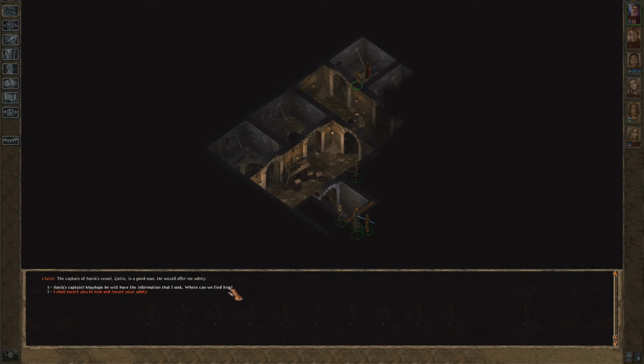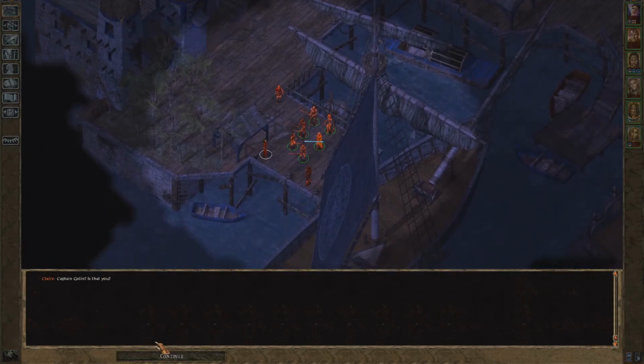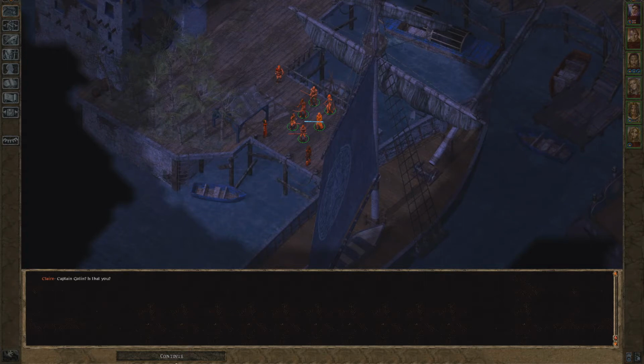Sanek's captain? Perhaps he will have the information that I seek. Where can we find him? He will be near the docks. I shall take you to him. Come. And we can teleport there now? Through the magic of plot. Hello there. Captain Golan, is that you?